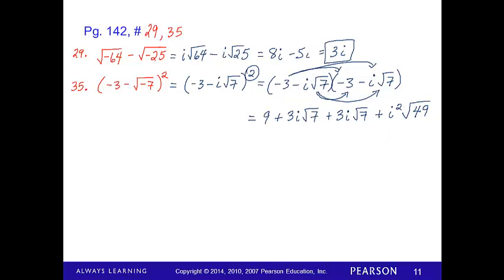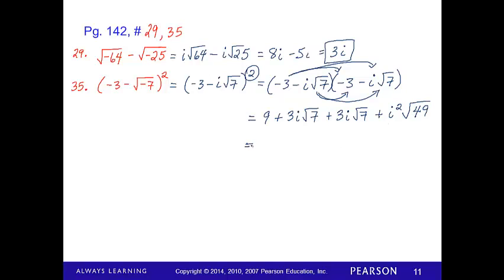Remember, when you're multiplying radicals, like let's take for example negative i square root of 7 times negative 3. Well, the 7 is inside the square root, so it's not going to be multiplied by the negative 3. The negative 3 is multiplying the i since it's on the outside as well. Now let's look at negative i square root of 7 times negative i square root of 7. Notice that you have a 7 on the inside of the square root and a 7 on the inside of the square root. You multiply them together and they stay inside the square root. But the i's were on the outside, so you multiply those together and they stay on the outside.